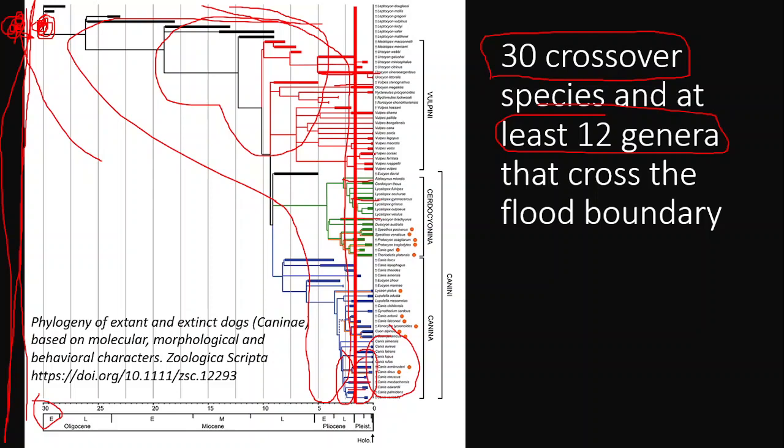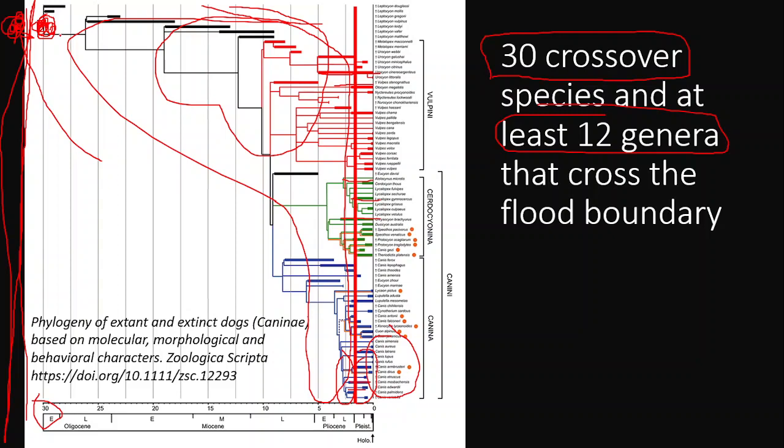And then all of a sudden the ark's going to get really full, right? Because I could replicate this story for felines and for bears and for, you know, you name it, any mammalian group you want. We can show a similar looking map, and I can show you a similar set of fossils showing continuity right through the flood boundary, which then requires that Noah had those animals on the ark to represent those different kinds that passed through the flood. All right, so Answers in Genesis has an advantage here, at least for mammalian groups, because all the mammalian groups only show up after the flood.